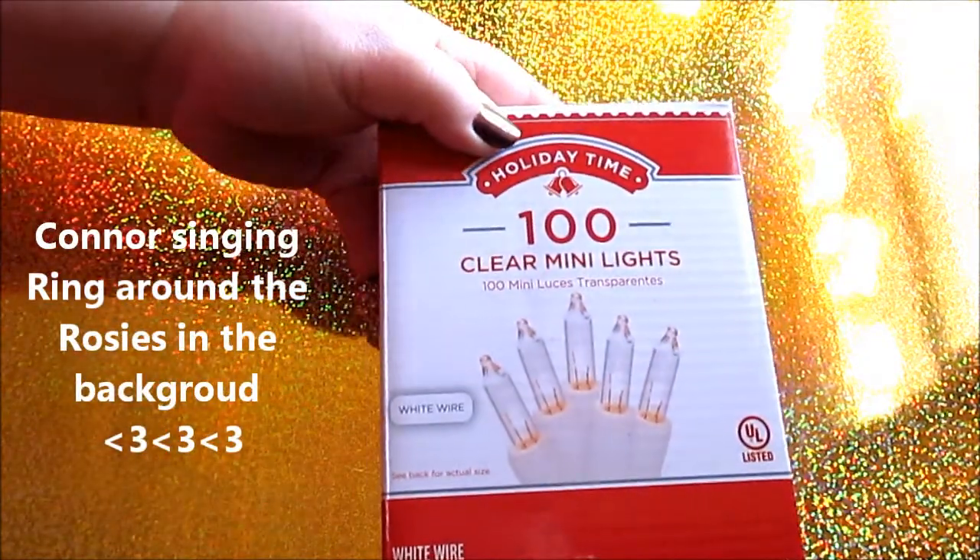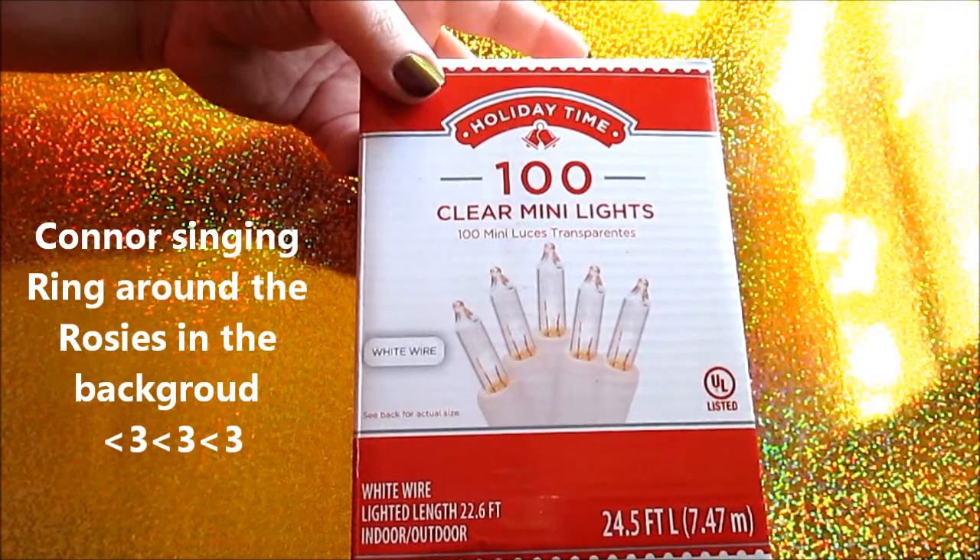Now for the Christmas stuff — I got a ton of it. I got a white tree this year and I really needed to revamp my ornaments to do a candy theme. I usually do a purple tree, purple and gold, because purple is my favorite color and my husband loves it too. We've been doing purple with traditional ornaments and ornaments Connor made, but this year I wanted to do a candy theme.